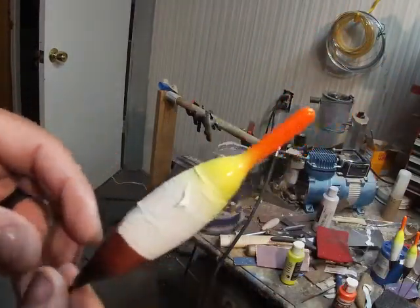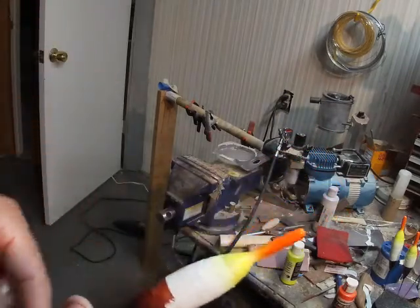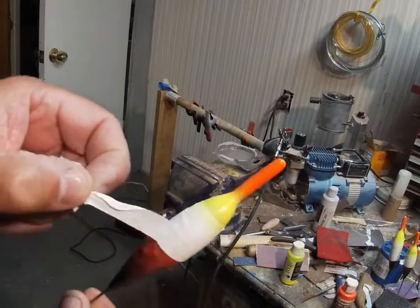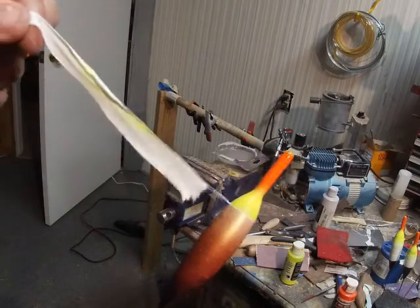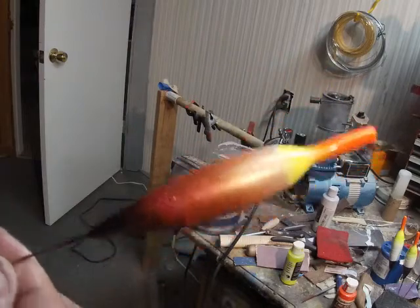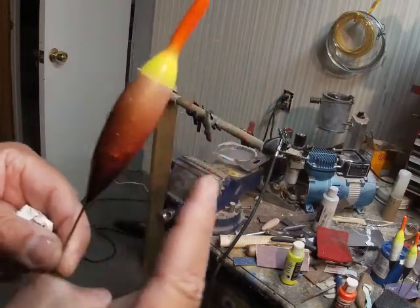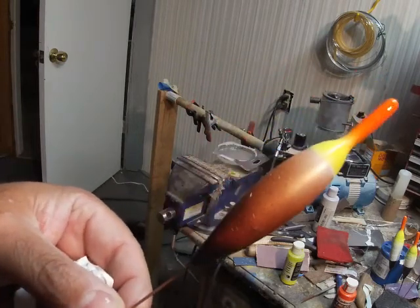Okay, so let's unveil one of these after we got it painted. So just be aware that this isn't anywhere near done yet. So there we go. Love the shading, from bottom to top. When we put the finish on that, it's really good. That's going to pop. Then we're going to do our same borders that we did on the other two floats. Okay, so there we go.